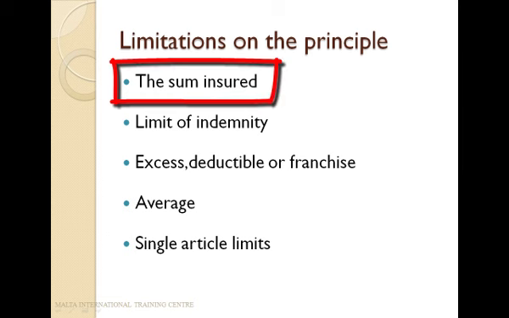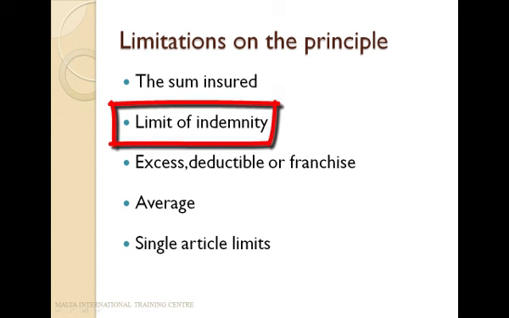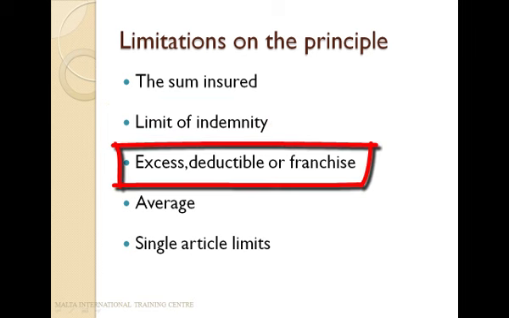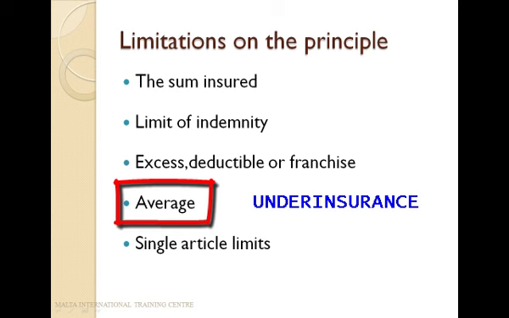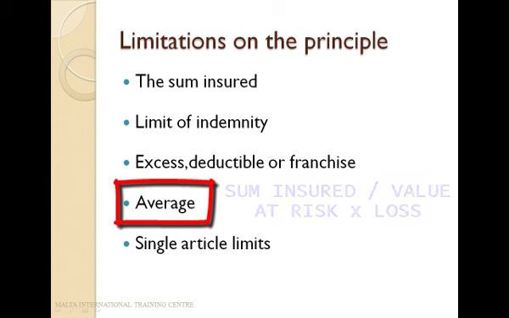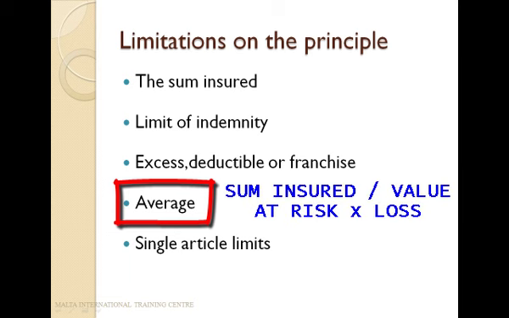You will appreciate that the insurer will not pay more than the sum insured or limit of indemnity on the policy. Furthermore, some insurers apply an excess, deductible or franchise, in which case an amount is deducted from the final settlement. When the insured is not adequately insured, the principle of average applies, which means if the insured is underinsured, the insurer will pay proportionately less should there be a claim.